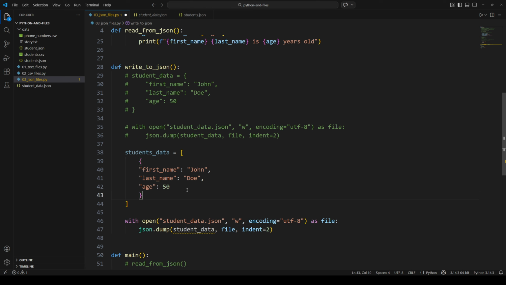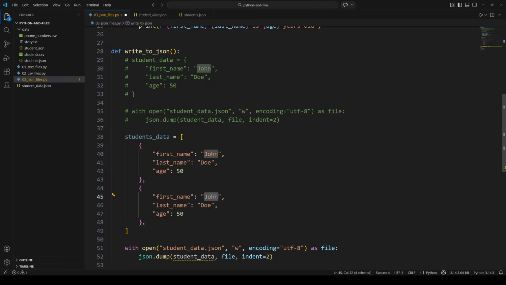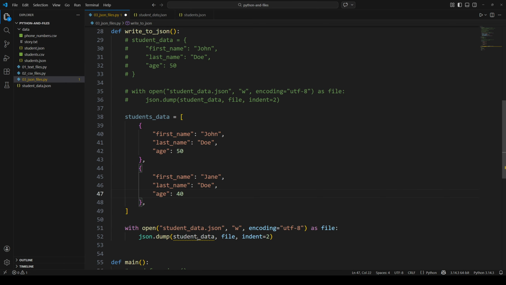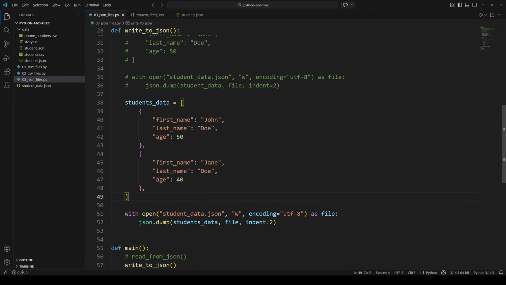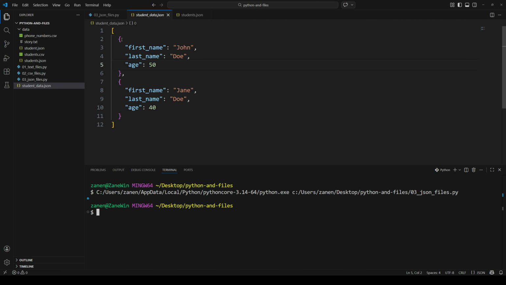Let me do like this, comma. Wait, let me indent this as well. This is our John Doe. I think we need to bring that indentation as well. I can do like this. We don't have to reformat, and then I'll do a different age. And then here, it's students data now. And then let's run it. And then let's open this. And now we see we have this list of data. So might be storing a list of something, records, history, whatever.